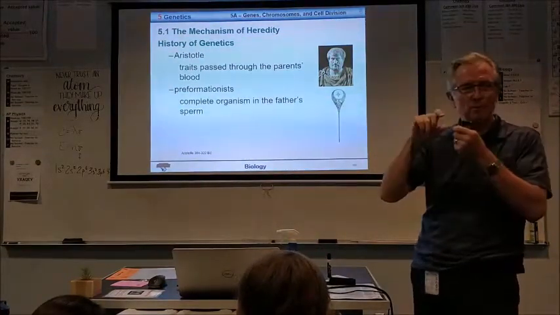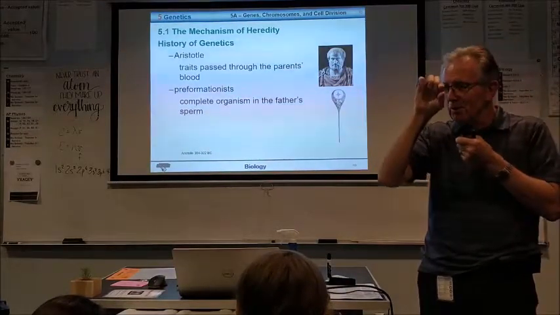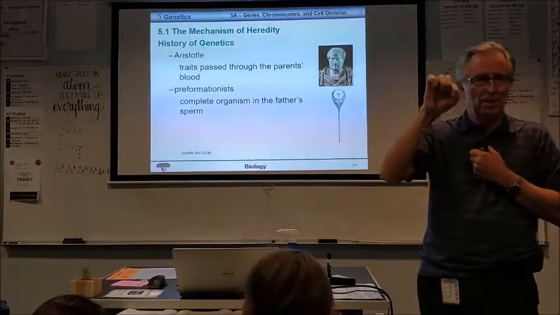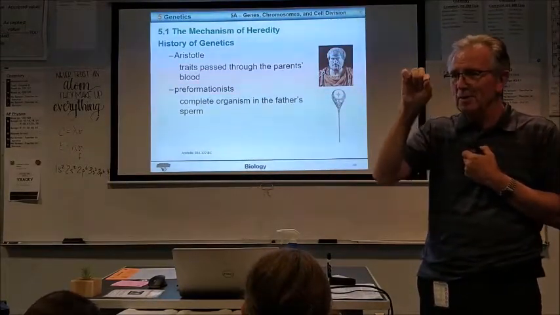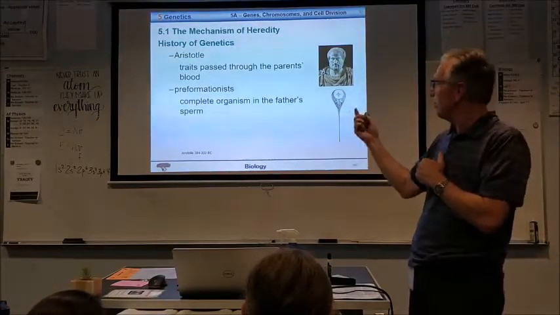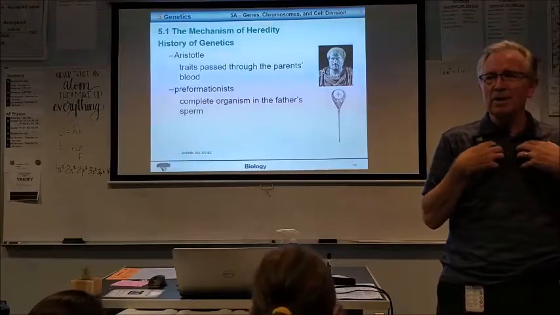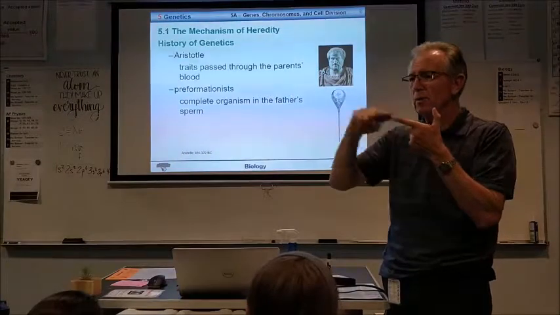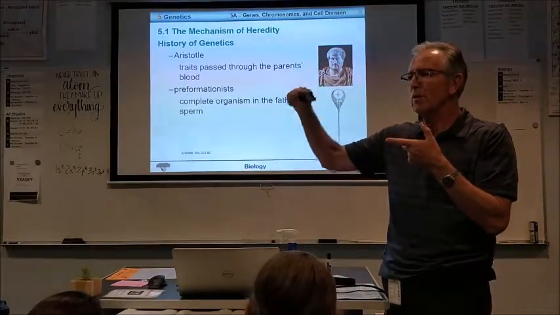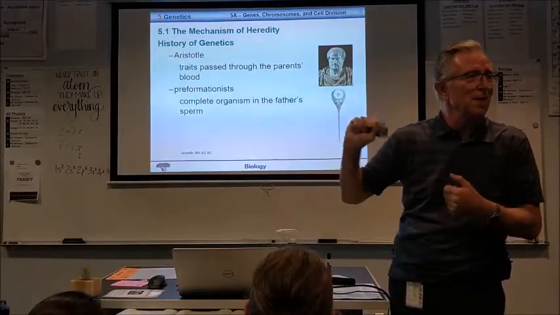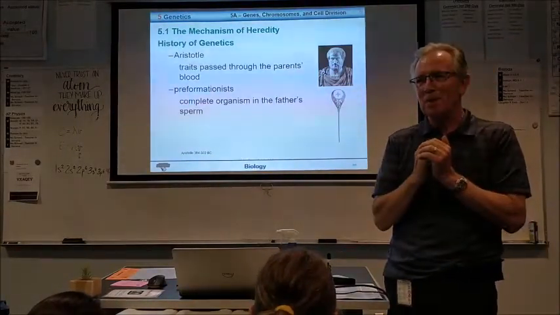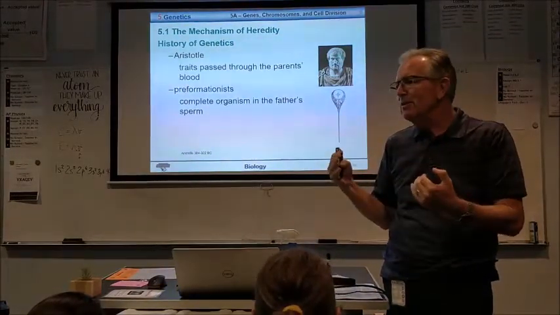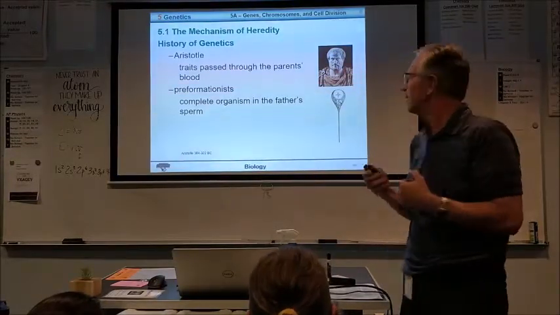Well, they also thought that little person inside of there also, if they had a sperm, would have another little you, and you just keep going back like this. So their thought would be that all the way back to Adam and Eve, Adam, in his first sperm, had all of you inside of it. This all had to grow up in their own period of time. So that's how they thought about it. Okay, it's not the way we think today, obviously, but that was their understanding of how genetics came about.